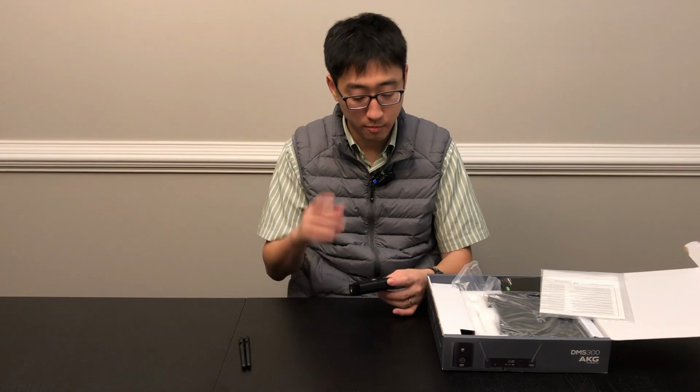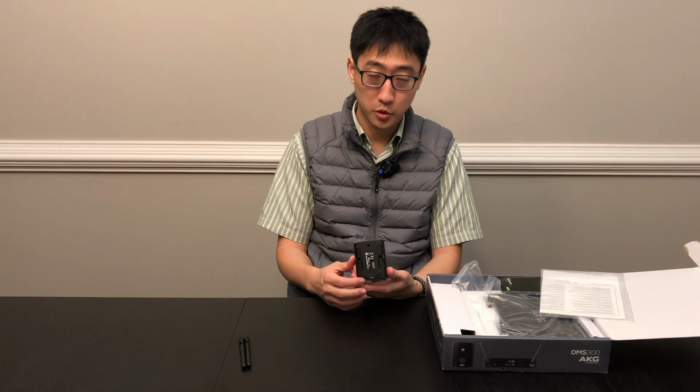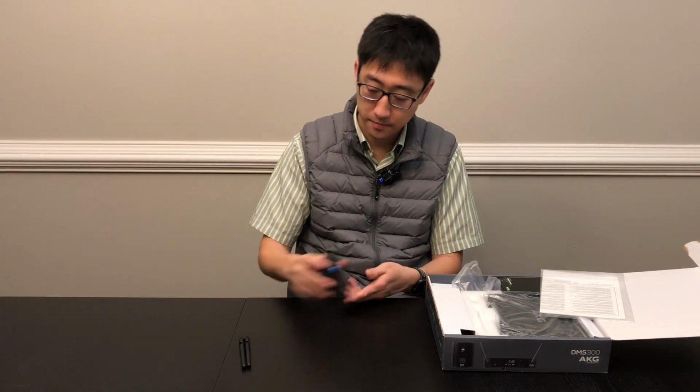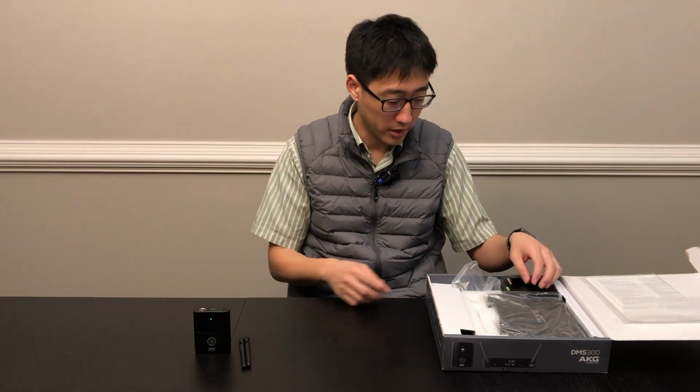On the mainstream systems, the model number on this one is PT300. AKG has a pretty fair naming scheme, pretty easy and straightforward. PT means portable transmitter, 300, okay? You get that, and obviously you get the manual, which almost nobody reads.